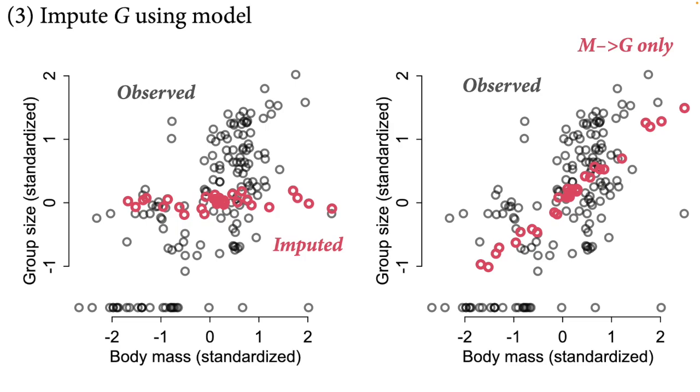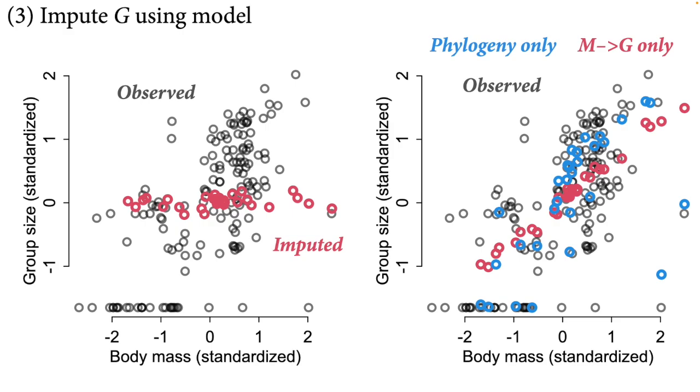But notice it's still quite weird in the sense that group size has a very weird distribution. And this is one of the issues because there are lots of solitary species there at the bottom. Those are the ones where adult females live alone. Those are what we call solitary in primatology. And there are a lot of solitary prosimians, also some apes. And our imputed values are not doing a very good job of accommodating that sort of thing. That's not too surprising, but it's the sort of thing you want to remark on.